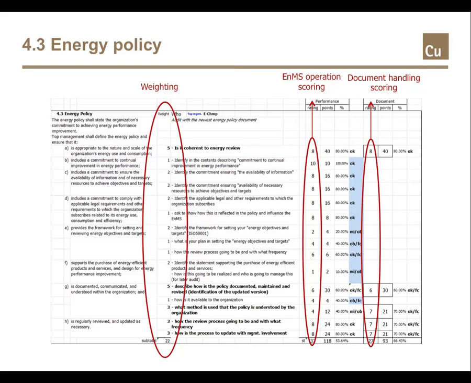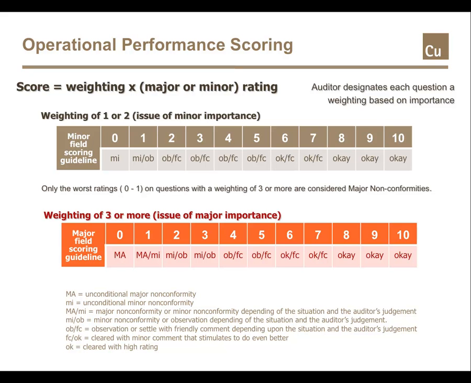Questions that are considered more important in the energy management system's performance are given a weighting of up to 10, while other questions are given a much lower weighting of 1 or possibly 0. Next, the auditor examines each answer and, together with the outcome of the physical audits, creates a rating of between 0 and 10 for performance in that question. Then the rating and the weighting are brought together to categorize the outcome. By multiplying the rating by the weighting, a point score is created and recorded on the scorecard.